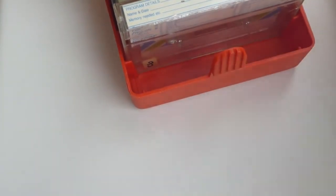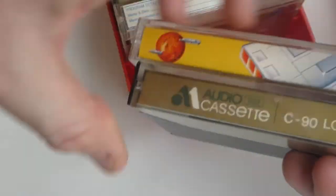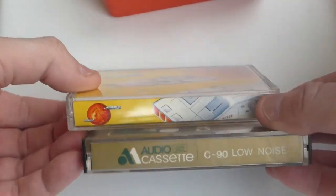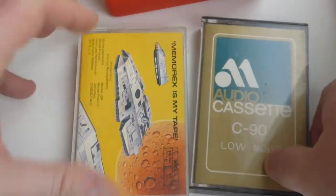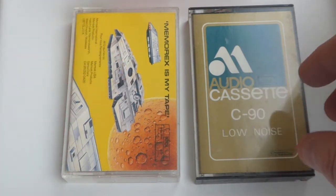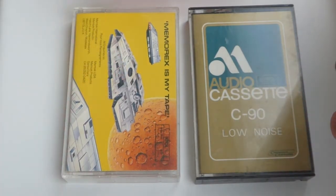But I thought for a start off, we're going to have a little look at these ones. I'm going to pull in the tape drive in a second as well. And these have got music and sounds on them, so we're going to listen to those first before we actually get into it, and then we're going to tackle two of the tapes that are right in here.